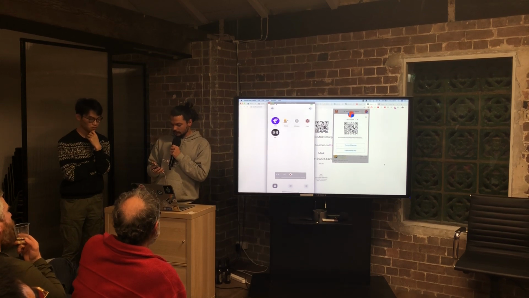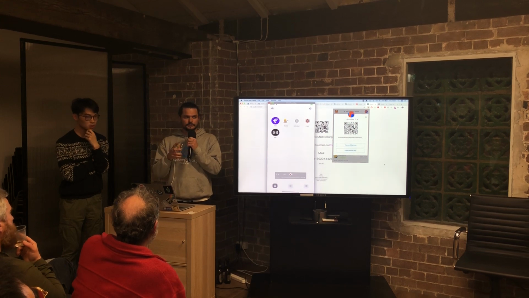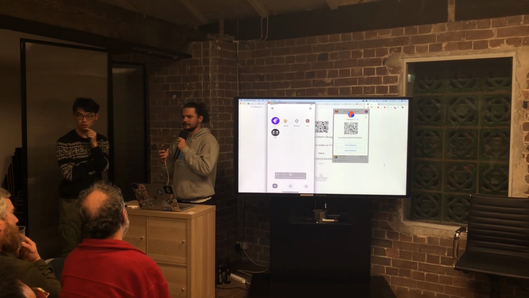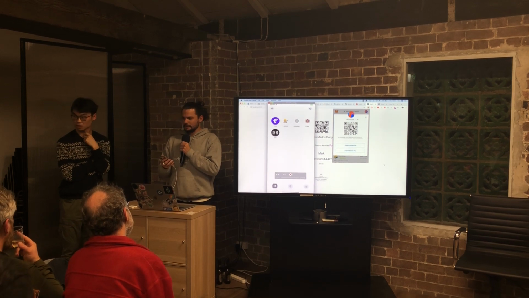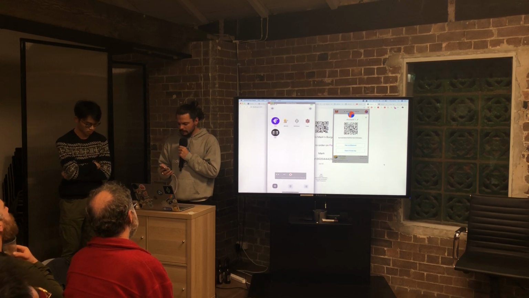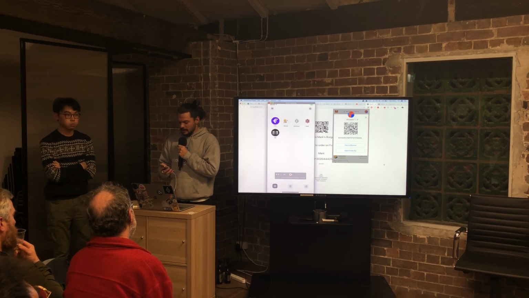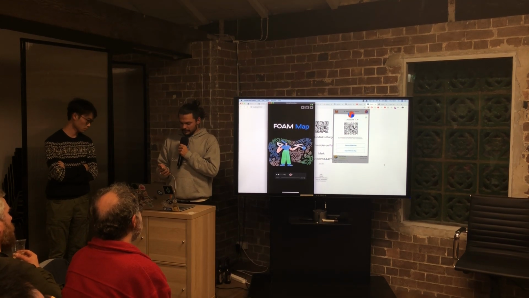So one cool thing that happened is we approached DAOstack. Anyone familiar with DAOstack in the room? Show of hands. Interesting. To build out their mobile application, they're now on board, and I will show you the app that's in development. And we've made a proposal to Foam to build out their application.